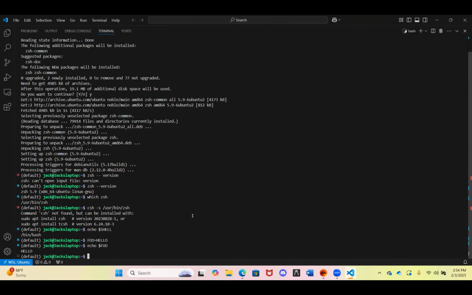So the $ is just how you access it. We're not going to do a ton of this, but this is one of the fundamental building blocks of working with shells and Linux in the command line. I wanted to point this out because we installed ZSH and set it to be our default shell, but this shell program that is still running has not been updated, right? Because when it started, it was using bash. Though apparently maybe it did switch to ZSH. Let's see. No, echo SHELL has still been bash.